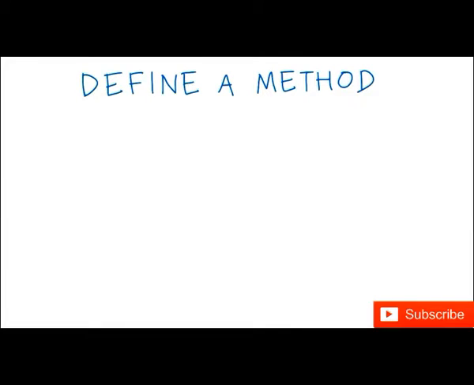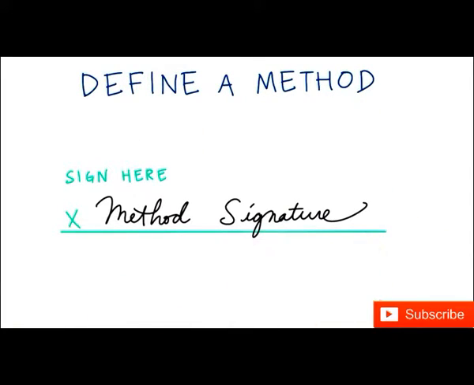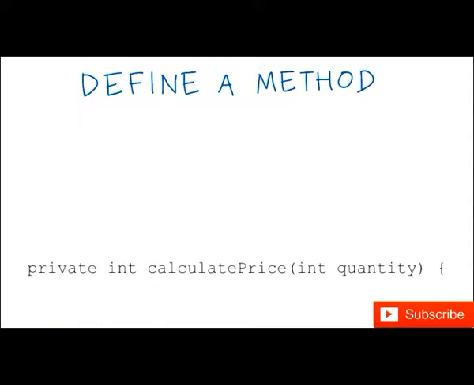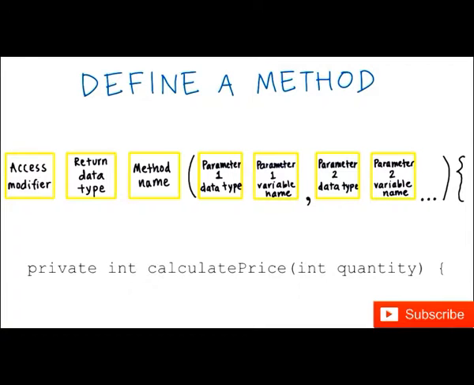To figure out why option C was the best in the last quiz, let's review the actual syntax rules in Java for defining a method. This is also known as the method signature. This is the method signature for the calculate price method that we saw earlier. You might be wondering why the order of the words are a certain way. Well, they follow a specific format, and it looks something like this. I know this looks really overwhelming, but don't worry, we're going to go through each one at a time.